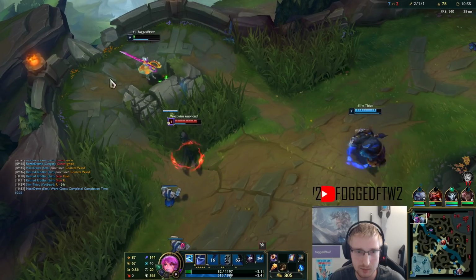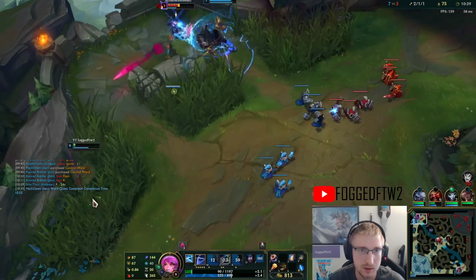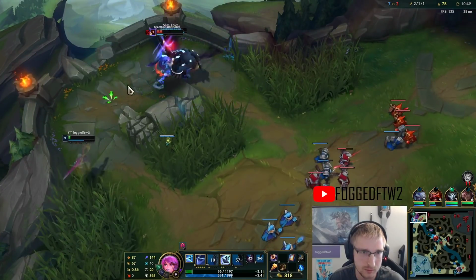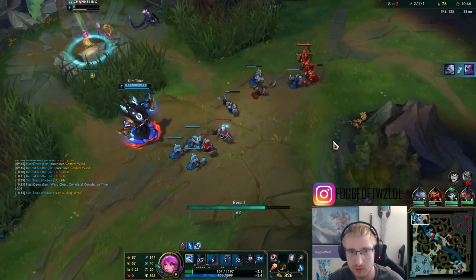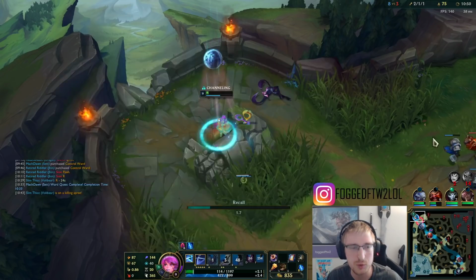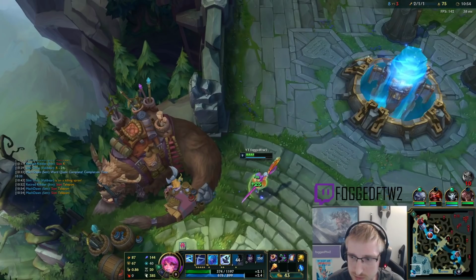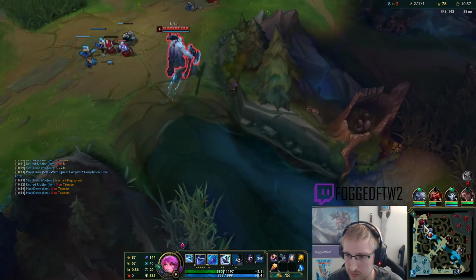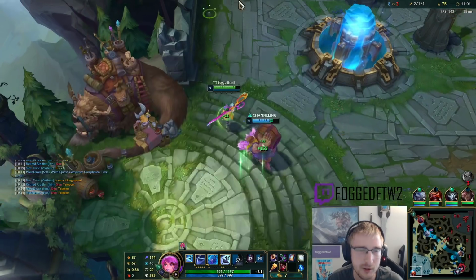Alright, I'm gonna play for my Volibear. Help me out here. Okay, wait, showing back to me. It's in a good spot. Let's, you know, since we're going full AP, let's go Sorcerer's Shoes too. If only she were here to see this. See me go Sorcerer's Shoes. I'm gonna grab another potion, and I'm gonna grab the Farsight.